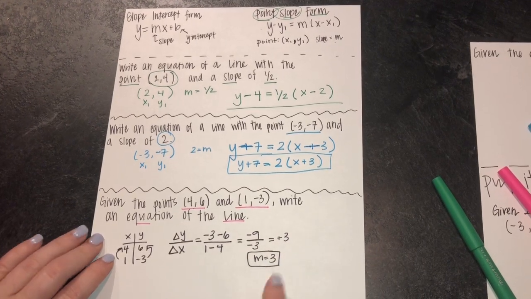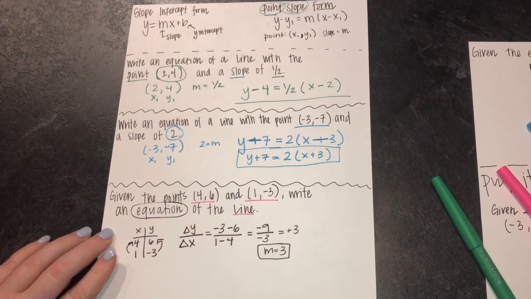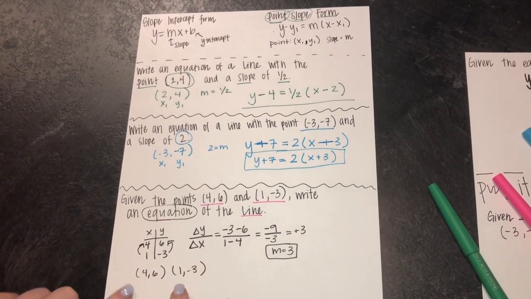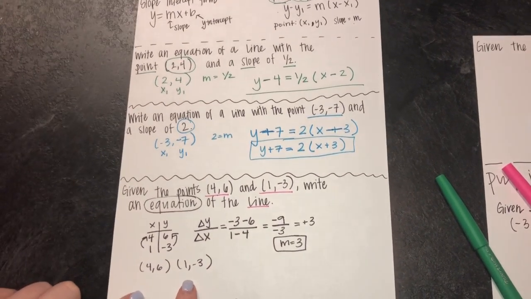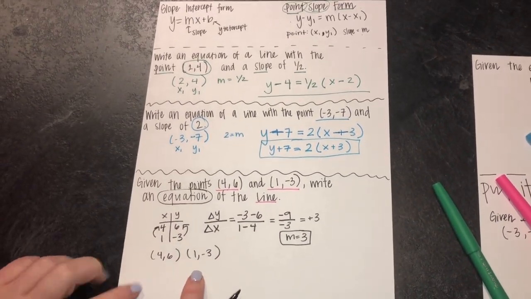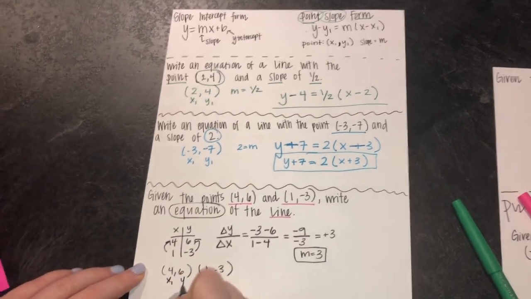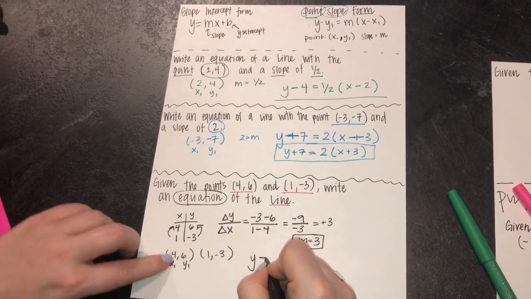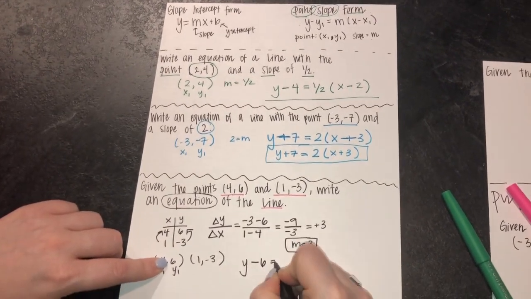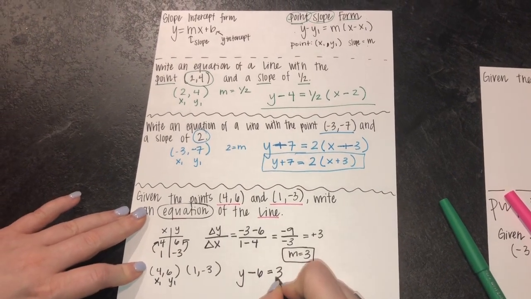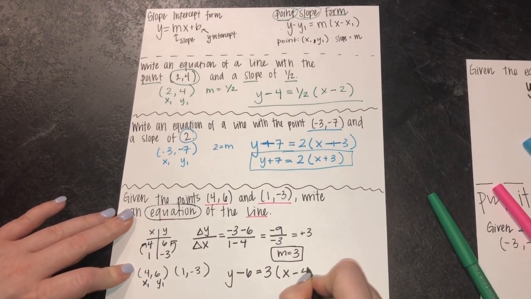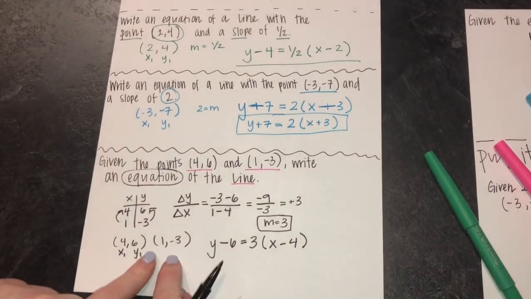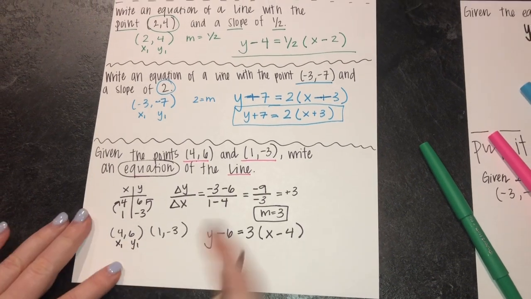But we aren't actually done because we haven't written an equation. But I have 2 points to choose from. I have (4, 6) and (1, -3). Now, I'm always going to pick the ones that don't have negatives, but you can choose either of these points. So I'm going to label this x1 and y1. So when I plug this in, it's going to be y minus y1, which is 6, equals the m, which is 3, parentheses, x minus 4. Now maybe you should take a moment, see if you can use this same m and plug in this point right here. I'm going to do the same so you can check yourself.